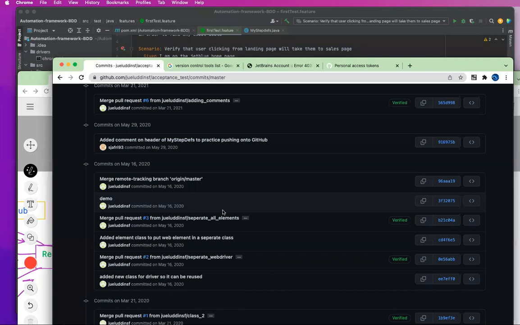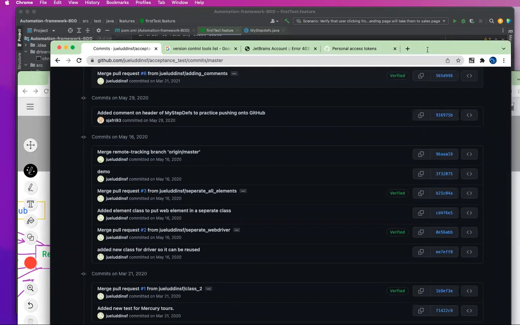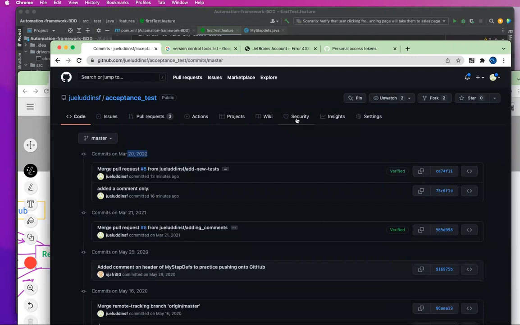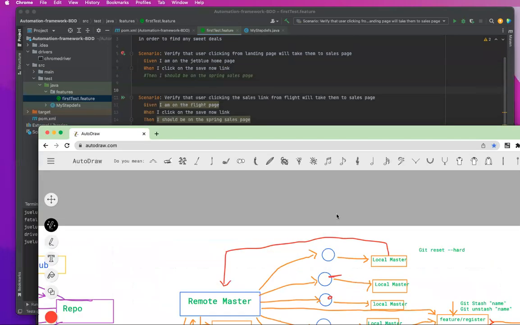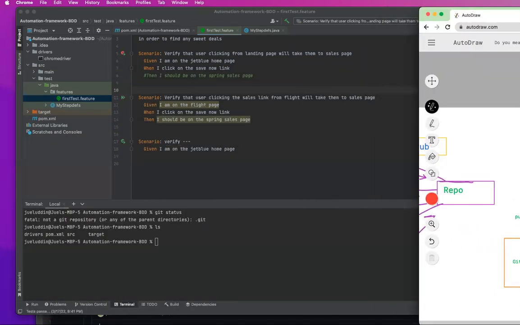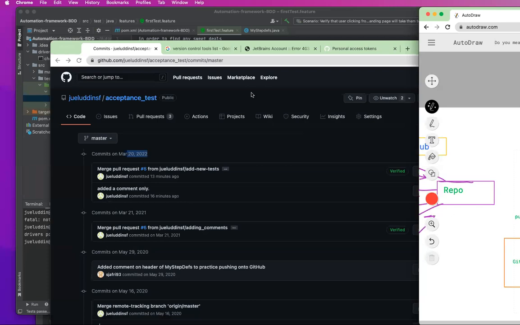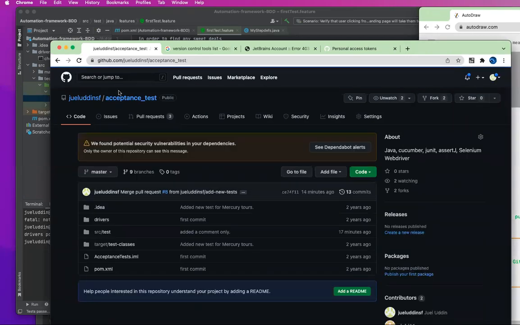Okay, we covered that. This is a BDD Cucumber project for JetBlue. So I need to work on every single piece of code in GitHub, like for a project. You will not split everything and put it into different buckets, right? It's a single bucket. You are pushing your code in GitHub. This is the JetBlue project repository. Think about this as your repository, which is your bucket, and everything is in here.